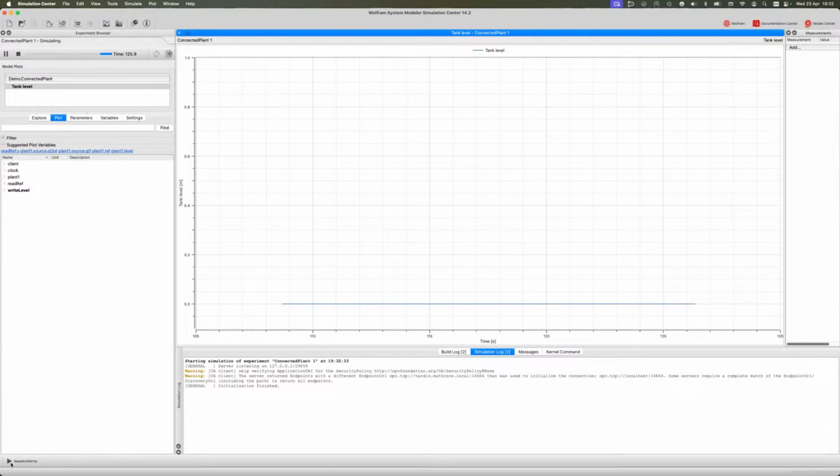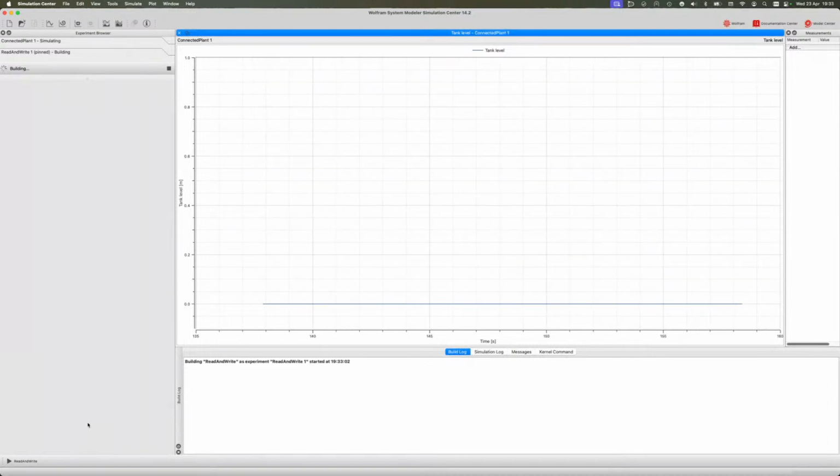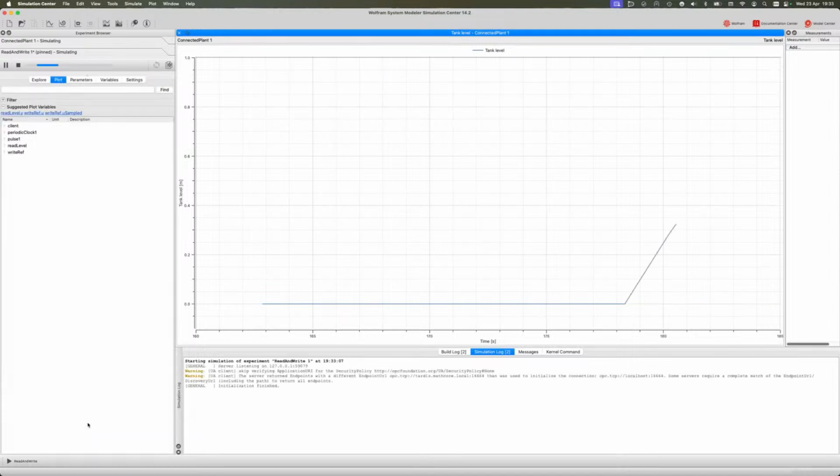So if we build and simulate our model that we created, the read and write, we suddenly start seeing changes to the tank level, which is because we are now providing a reference input.